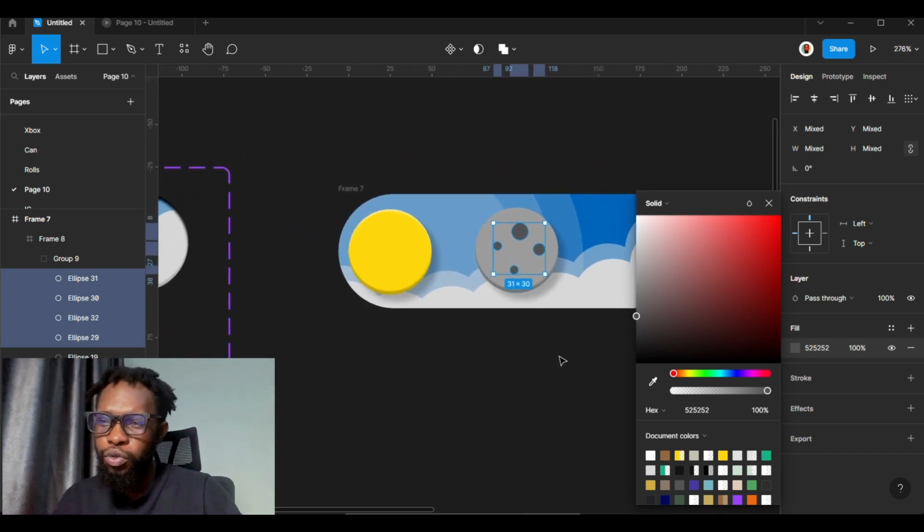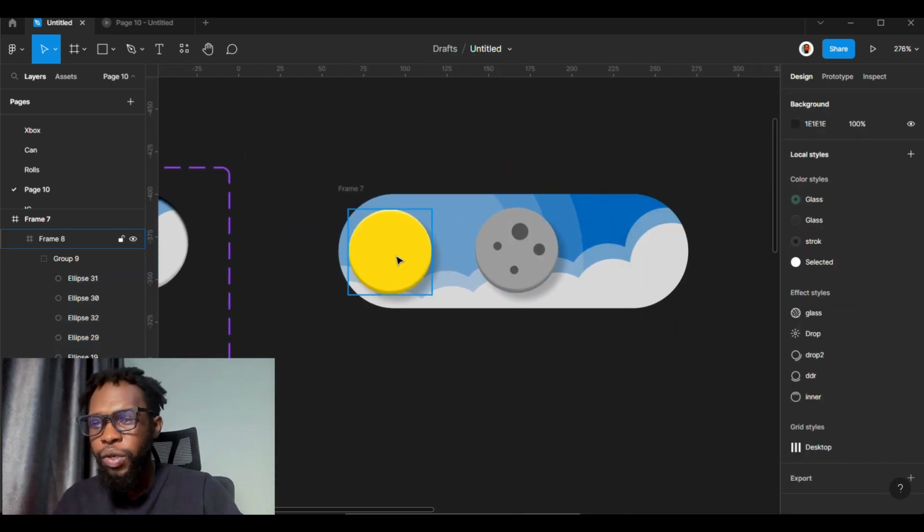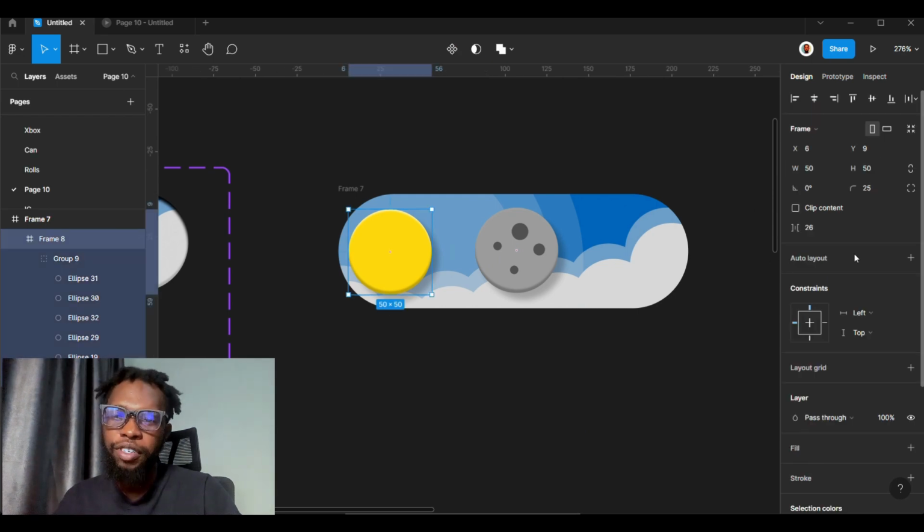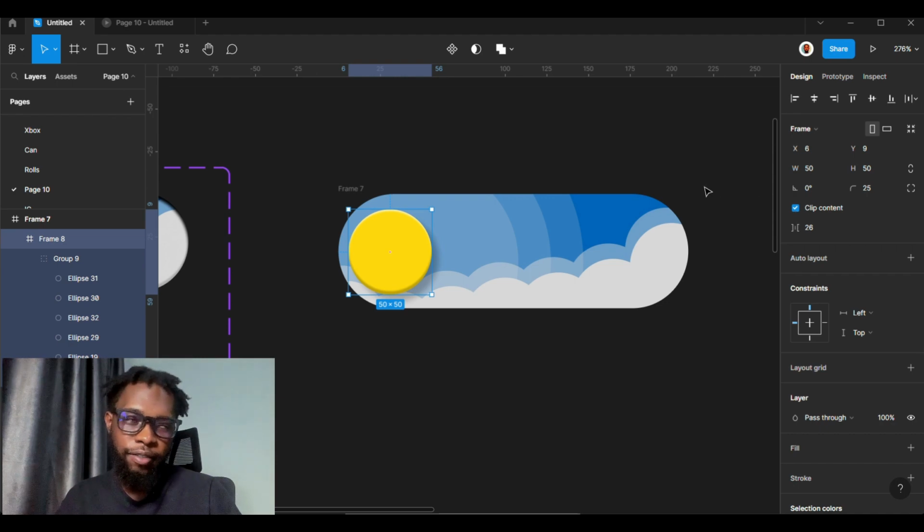Now one thing we want to do is clip this frame, so this young man here is not going to show. He's showing because it's not clipped. So let me clip that frame and let's see what happens. I clip it, and you see the young man doesn't show anymore. He's no longer visible, but he's actually there.